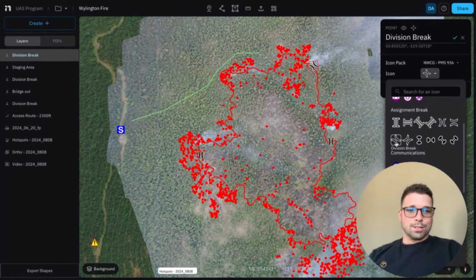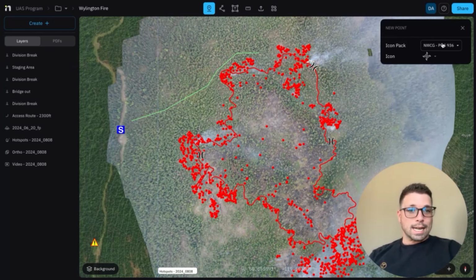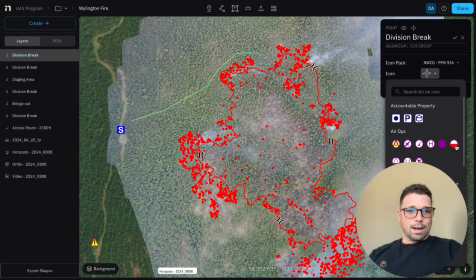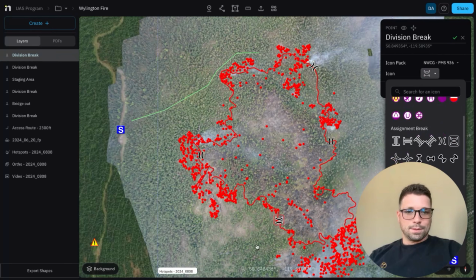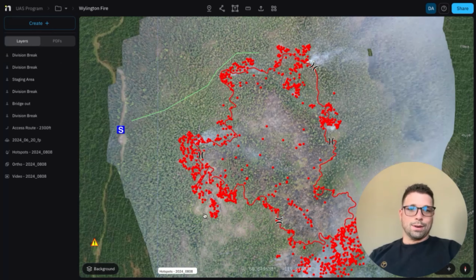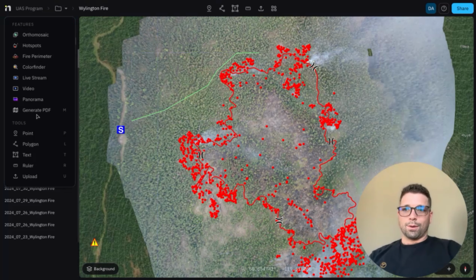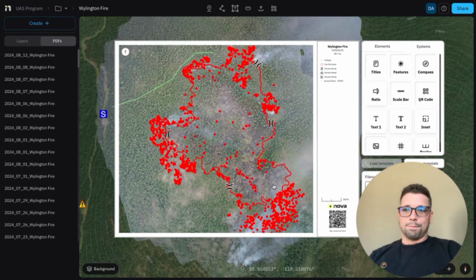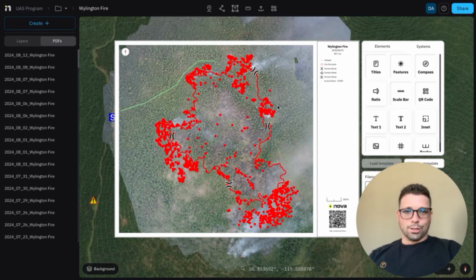in a few different orientations. We are planning to have a full rotate feature at some point. This was a quick fix to get in for those clients that were really hoping to produce more quality products that did match what their GIS teams are able to produce. So I'll throw down a couple different options here. Sideways. So here we would have 4 different divisions. And this is also going to show up when I create a PDF map. This now shows up with all those rotated different features.